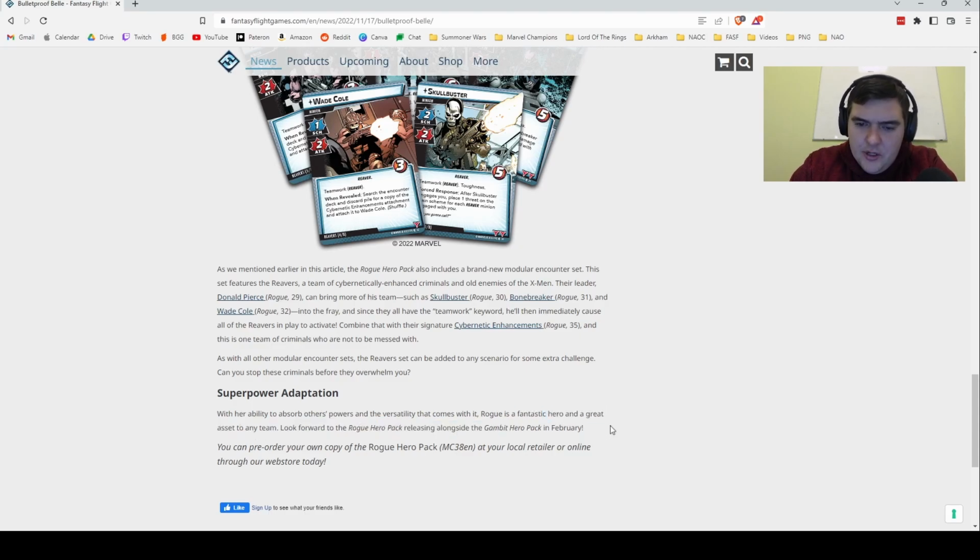Alongside Gambit in February. So in 4 months we'll get Rogue and Gambit, and until then we are going off the Marvel Champions content we have. So excited for all of the stuff that has been announced. Really, I'm interested in Rogue. I'm intrigued. Let's say I'm intrigued. I like all the cards that we've seen.